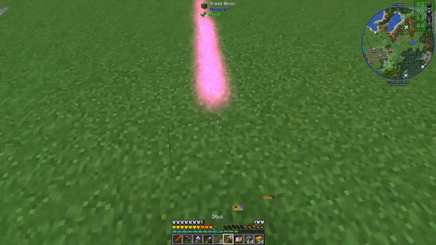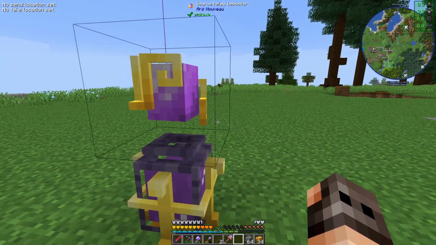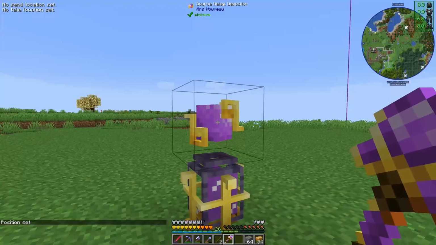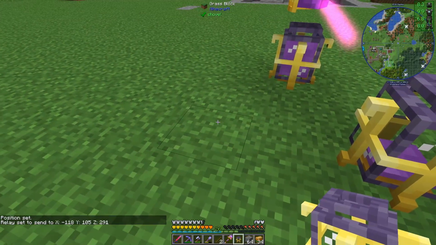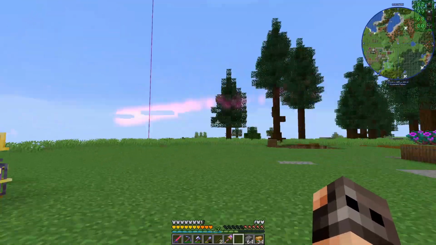Also, I did notice that instead of doing this, maybe we can have a source battery by using a depositor source relay. So if I select you, then select you, and put a few jars which are not linked, it should get filled in, yes. That's nice. And I love the particles.